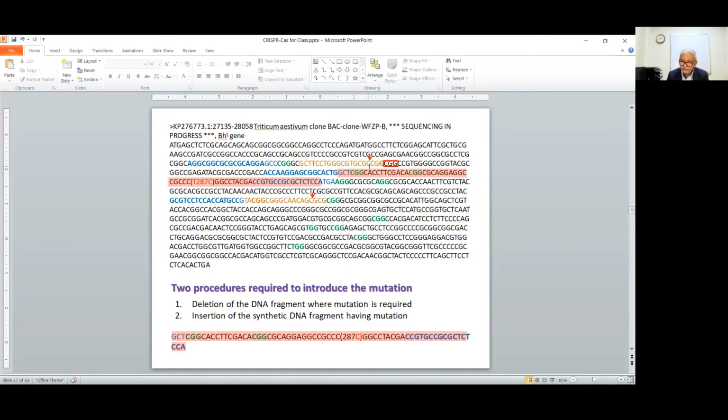So it's better to go for Cpf1 to make a 4 nucleotide or 5 nucleotide overhang on this end, an overhang on this end, and then you have an overhang on the fragment where you have done the mutation. You incorporate that in the cell so that the homology-based repair system gets active and that fragment can be inserted at this point.